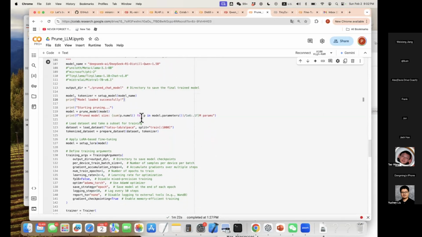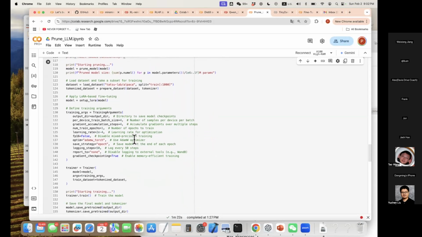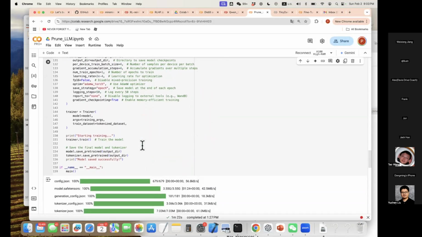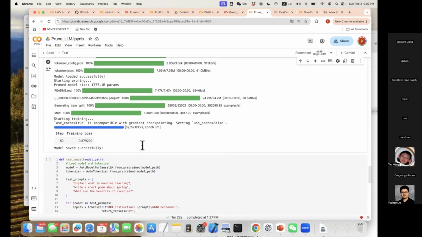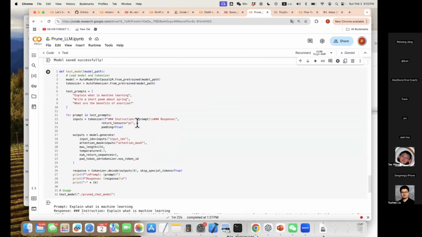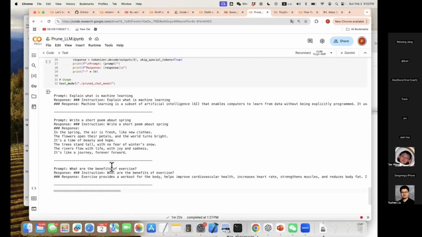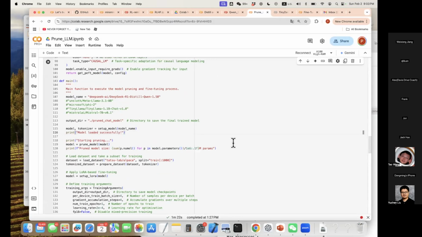Then the model is tokenized, similar to what we did for training. So you build all of that, and then you do all that kind of training. Then we can test the model and come out with some results. This one I will also share with you in a couple of minutes.